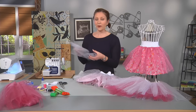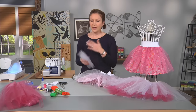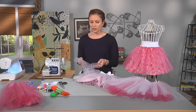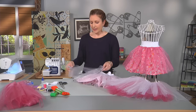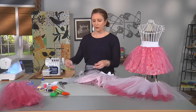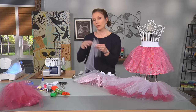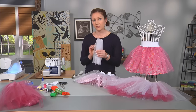I want to show you a very easy and simple method to gather using the serger. If you don't have a serger, you can gather on your regular sewing machine just fine. But this is a method I like to use with my serger — it's just a one-step gathering tool. If this were really going to be a skirt I would have a circle of tulle, but I'm just going to demonstrate the gathering on this straight piece. We're going to move over to the serger and I'll show you the settings I use to gather this tulle.